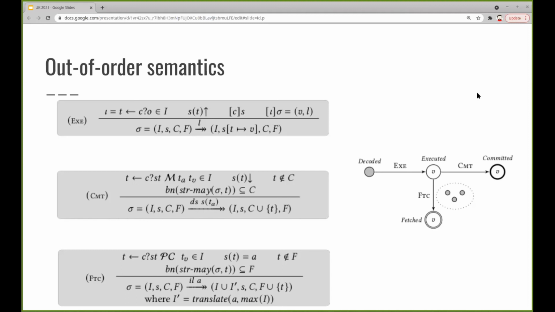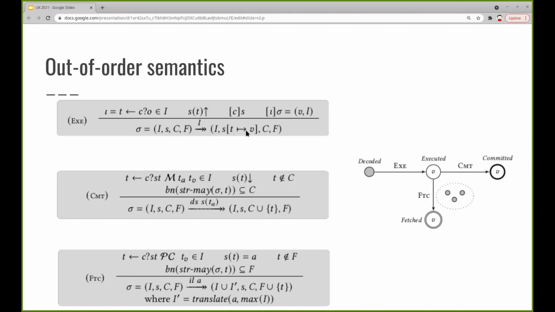So this allows us to define basically the out of order semantics. We have basically three semantic rules that reuse the semantics of microoperations that we have discussed before. The first rule represents the execution of an instruction. Assuming that we have an instruction in the pipeline, that this instruction has not been executed before, so its value is undefined in the partial store. Assuming that the guard of the instruction holds, this is an instruction that has to be executed. Assuming that the semantics of the microinstruction gives us the value v and the observation L, then we can perform a transition, observe the observation L, and modify the partial store appending to t the value v.